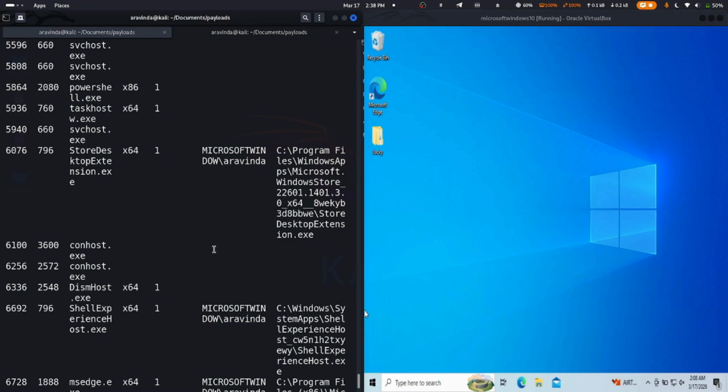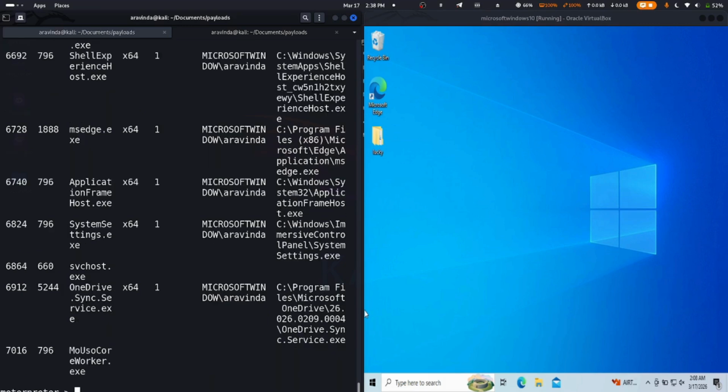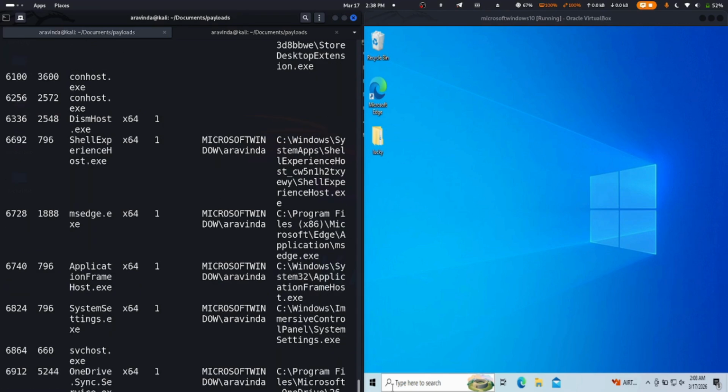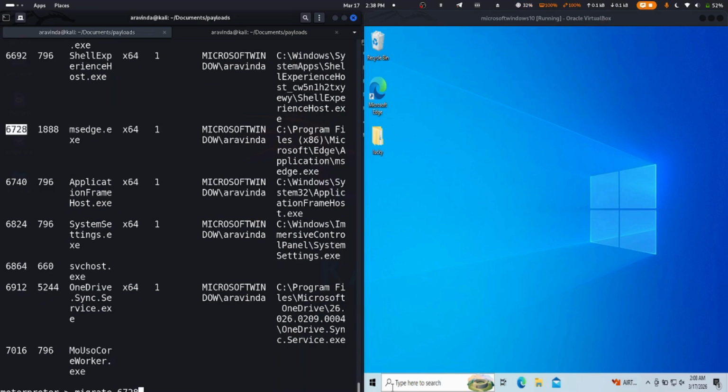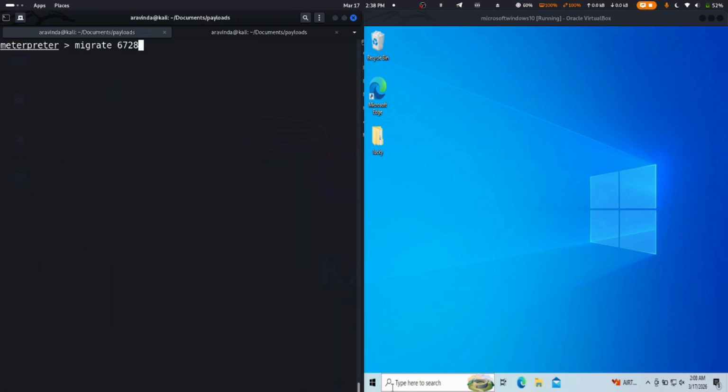It's 6728. So let's migrate to 6728. Let's copy 6728 and let's type in migrate 6728 to migrate to that process of x64.